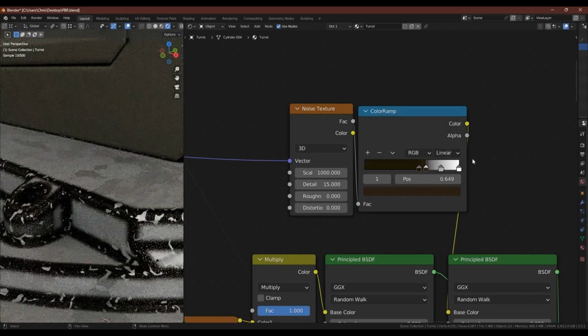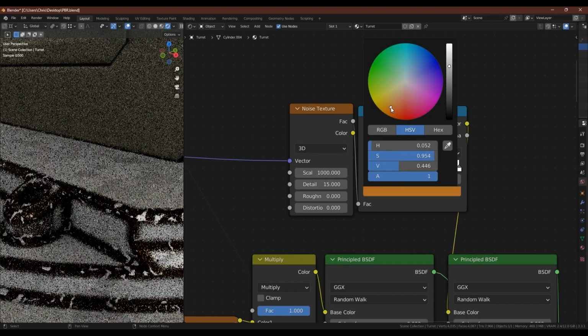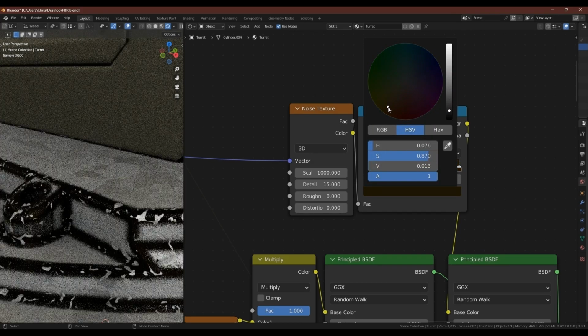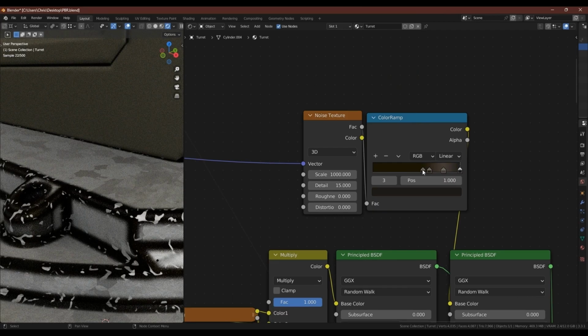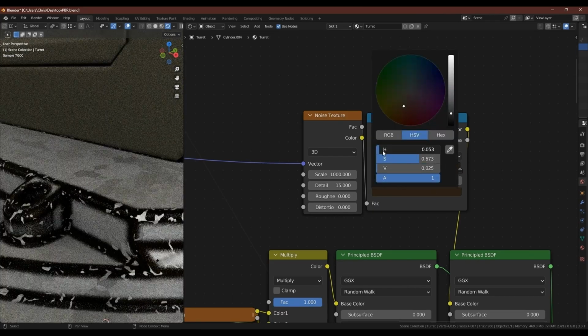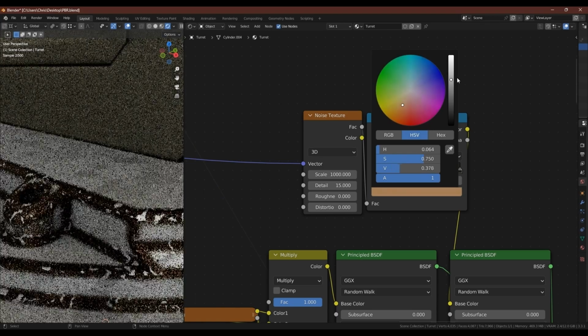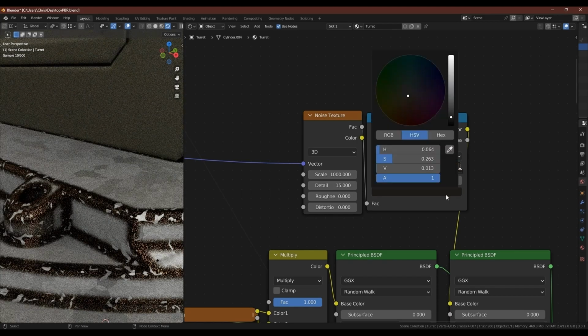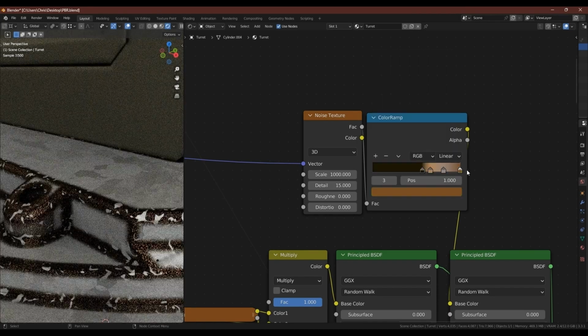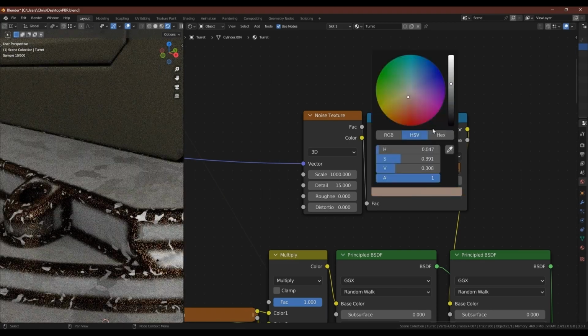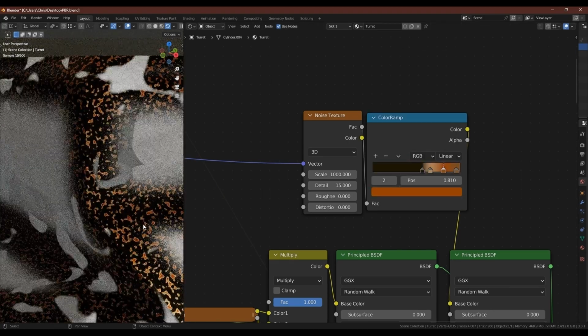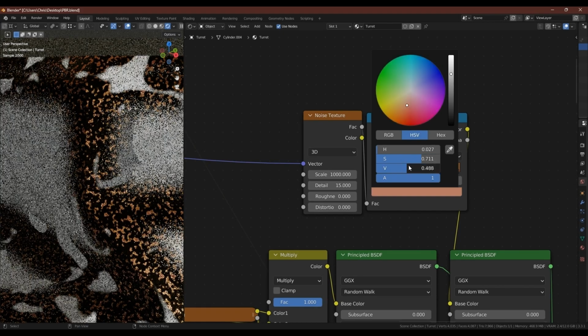For reference, just in the process of making this video, I actually found a galvanized rusty door somewhere and took a photo just so I could try and get the colours right for what it actually looks like in real life. It's a bit saturated at the moment. And the cool thing with doing all this procedurally is you can always use masks or noise from other parts of the model to plug back in. And you'll see later on that does save us some time when I start layering up scratches and dirt on the model.